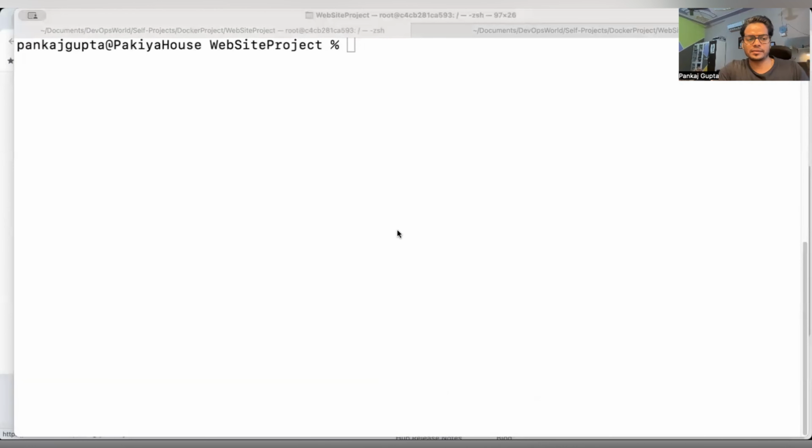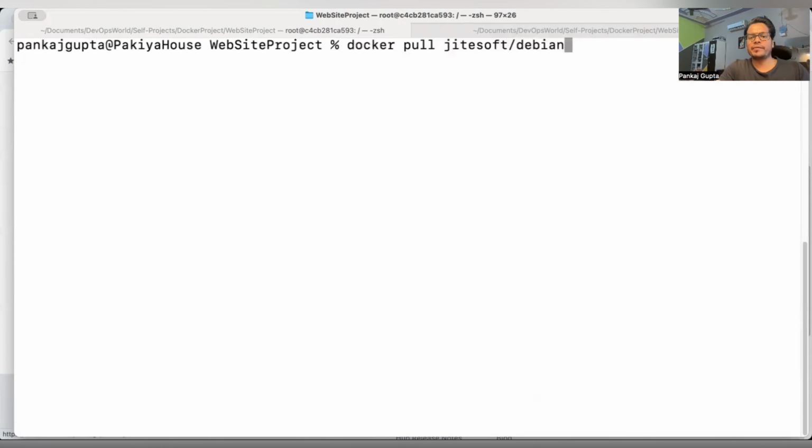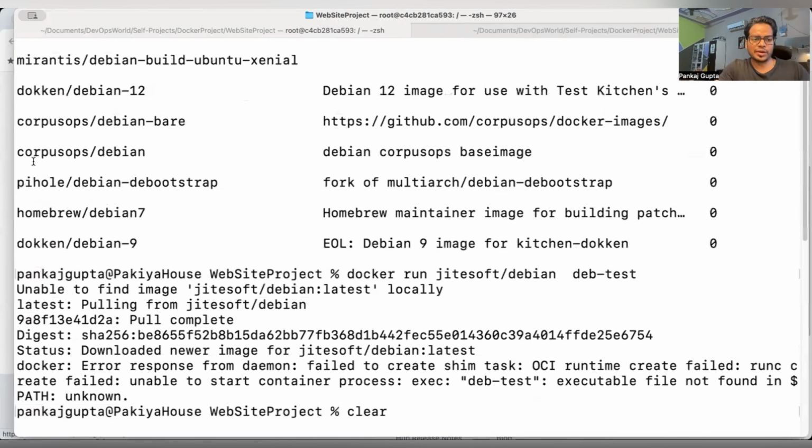Okay, fine. And then next, let's see the docker pull command. If you run it, it's going to pull the specific image. For example, if I want to pull the simple Debian image, not these tags, these names, you can even pick this also.